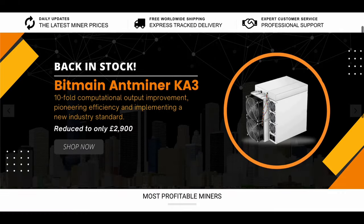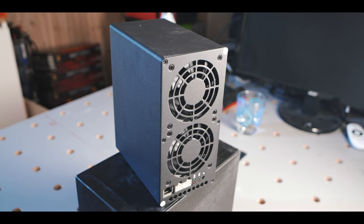I just want to quickly say thank you to Coin Mining Central for sending this out to me and making this test possible. It's a small miner that mines Dogecoin and Litecoin simultaneously, and it could be a fun miner if you're just starting out and want something small that will stack a bit of crypto without using very much power.